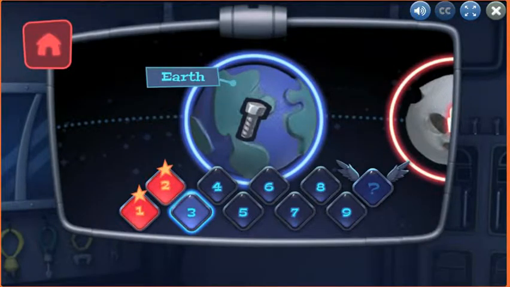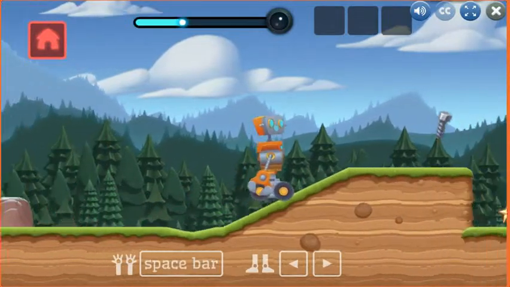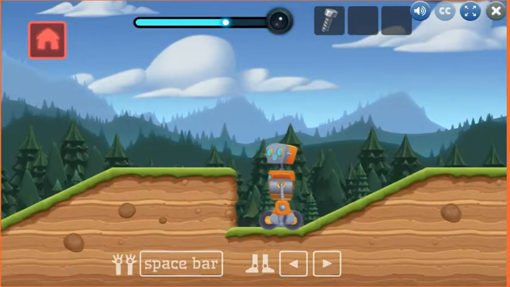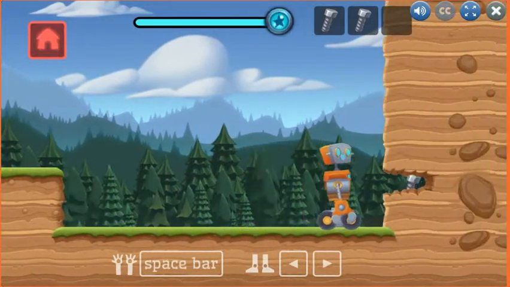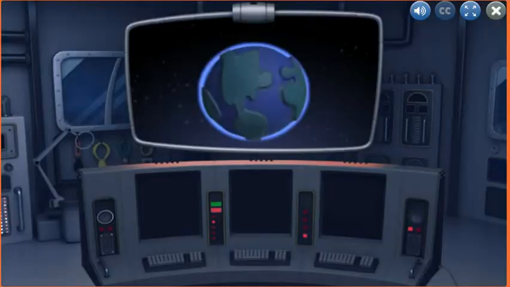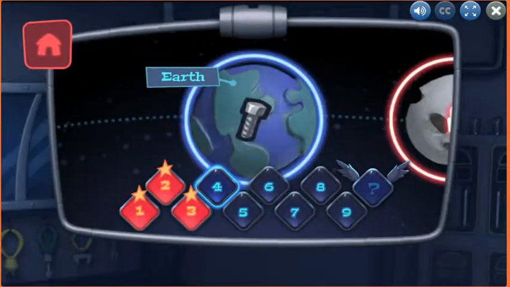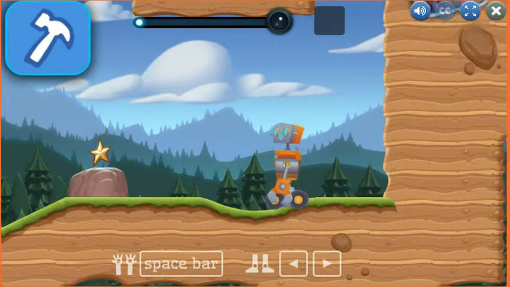Earth! Creative builder. Earth! Looks like we need a new part to complete this mission. Let's build a new part back in Mission Control.